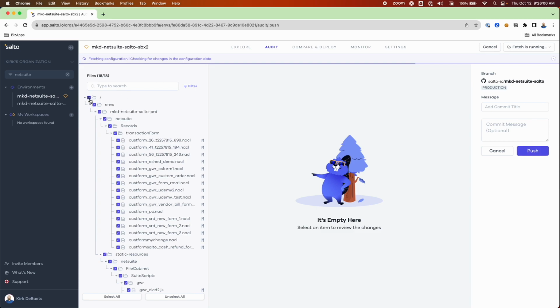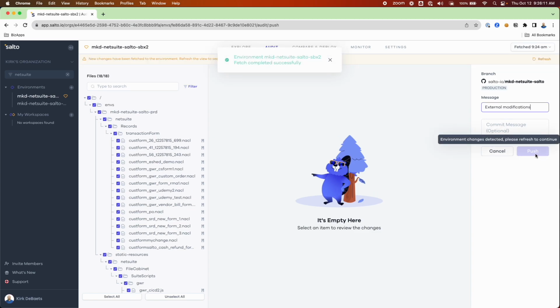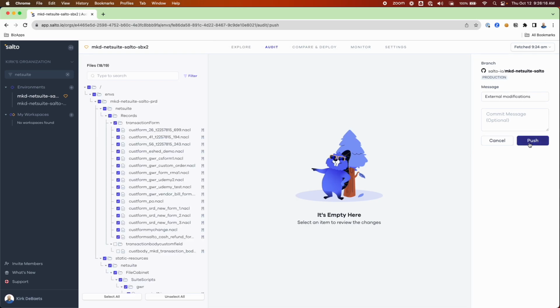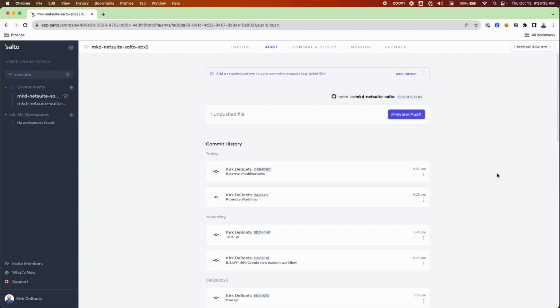Here we can just select all of those and say external modifications, and go ahead and push those over to our system. That allows us to have a complete record of all of the changes that have happened in our NetSuite environment, regardless of if they were made inside or outside of Salto.